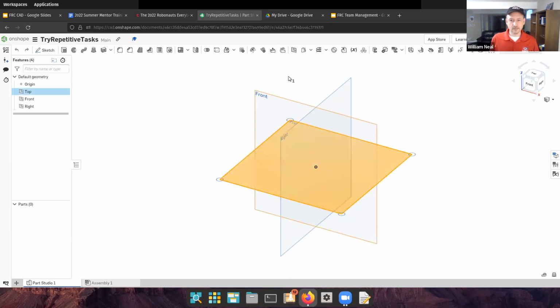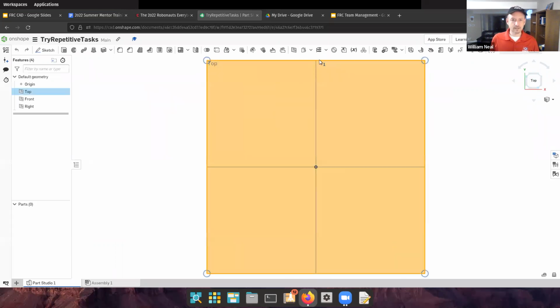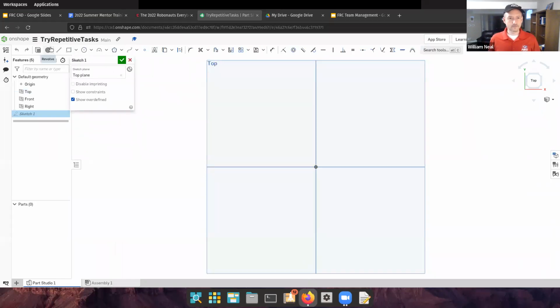Go to my plane, my desktop plane that is, and let's start with a sketch. We're going to make a box here. I start with my origin, make approximately, that's not exactly a square, but that's okay because we're going to do some constraints here. My first one here, we will constrain with a dimension to 20 millimeters.